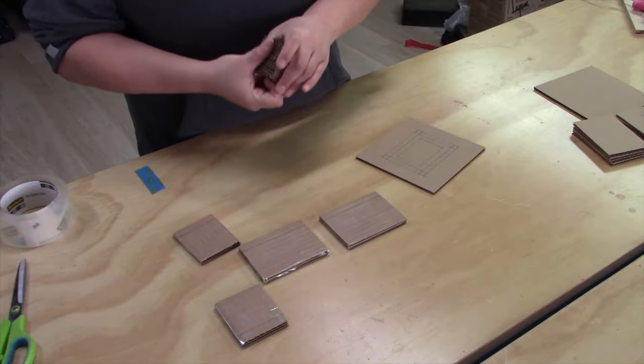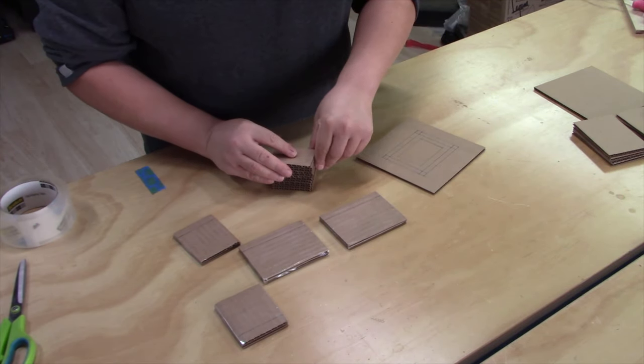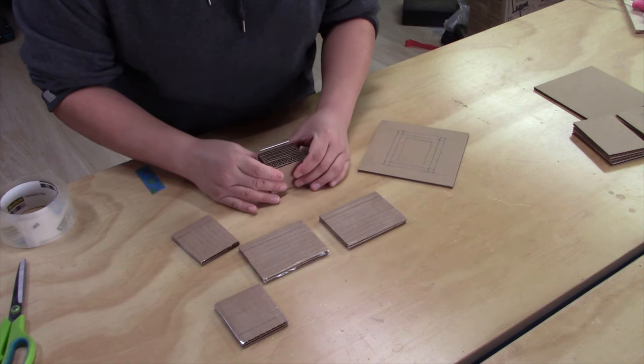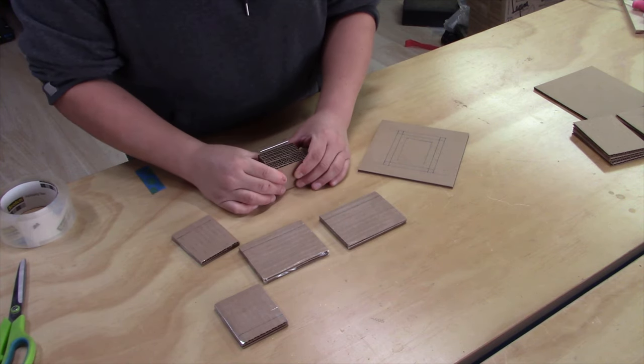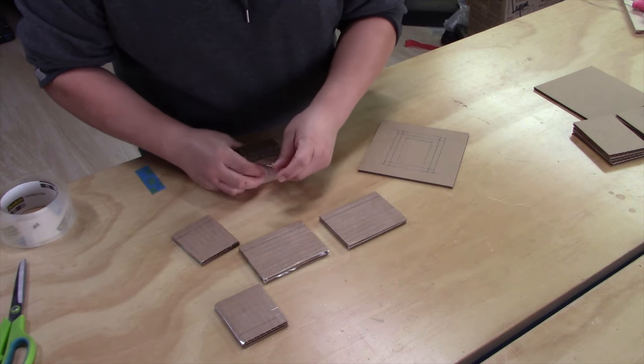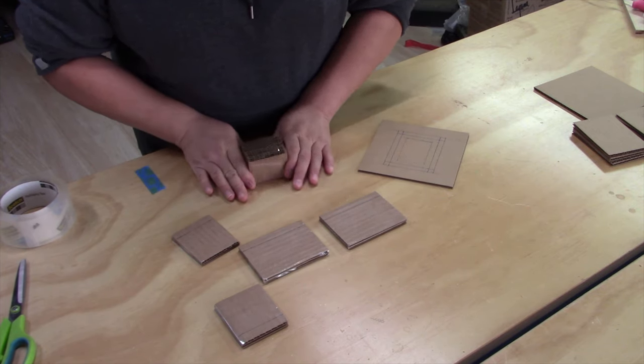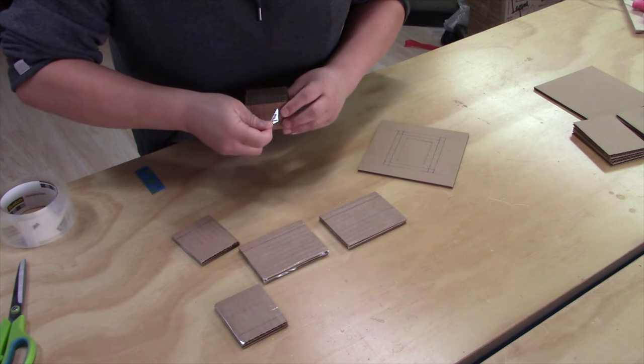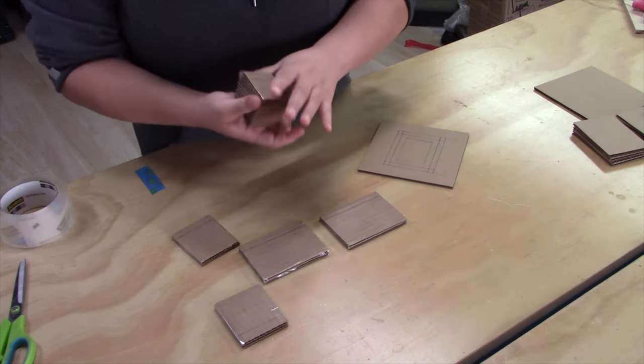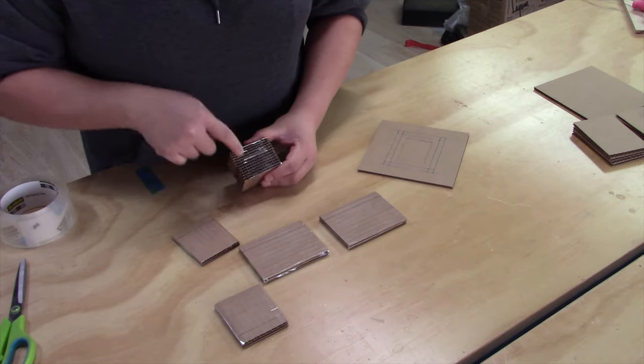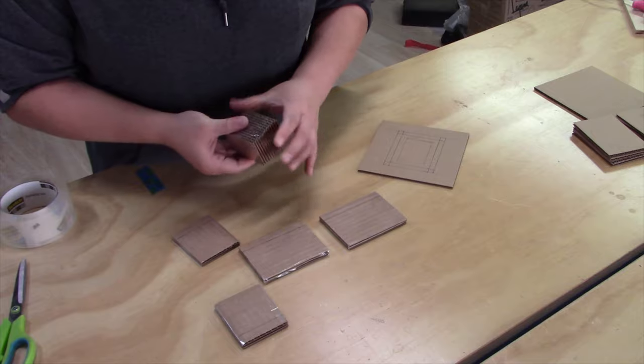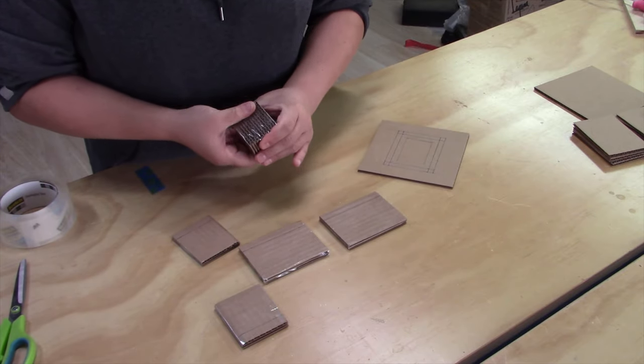Okay, for my insert stack I'm going to tape up this whole stack as well. The more even you get this, the smoother your inside cavity will be. That goes to say the same about your sidewall pieces. The more accurate you make your pieces, the better of a casting you're going to have. Now you want to make sure you do a good job covering over any of the spots that any plaster could run into. So I'm going to make sure I coat my inside core here really really well.